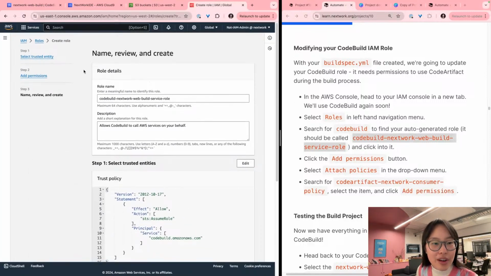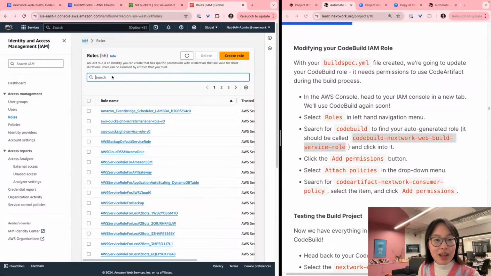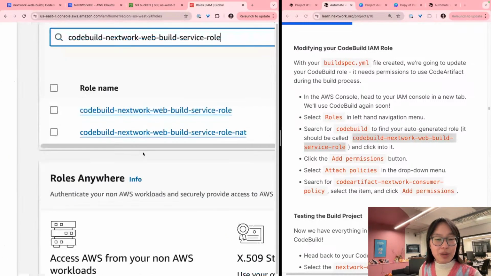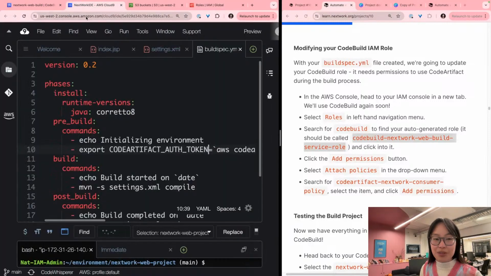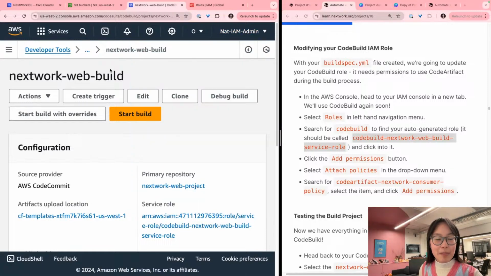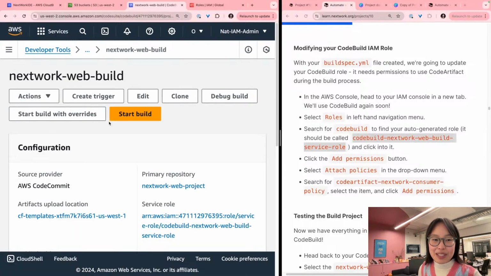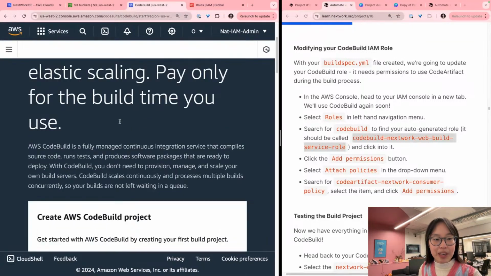So we have already created the role, by the way. We don't need to create a new one. That is my bad. We're going to search for the role that has already been created for us. And how do you know it's been created for us? It was created. Oh my goodness, I can't believe I missed this step. Apologies, everyone. But what had happened was when we created our build project, let me just sneakily go back to the page where you create build projects.